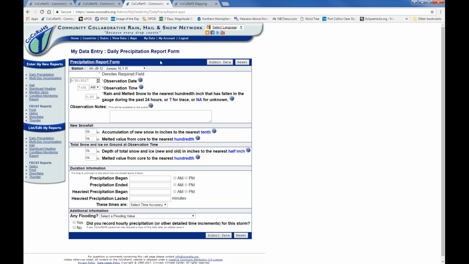It's easiest if you keep one account under one email address, and I've got an example here. Your data entry page will look like this, where you have a drop-down menu, and the same works for the app. If you've got more than one station, you can change your station to the one that you want before you enter the data. So yes, you can have more than one station. Most people just have one station, so there's no drop-down menu like you're looking at here. This is just if you've got more than one station. Very good question there.